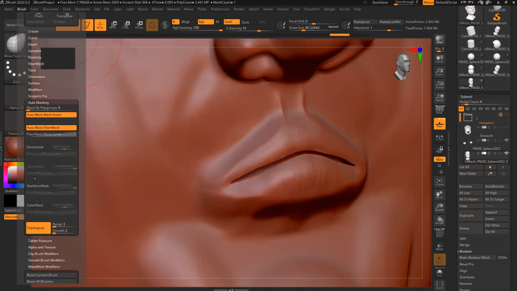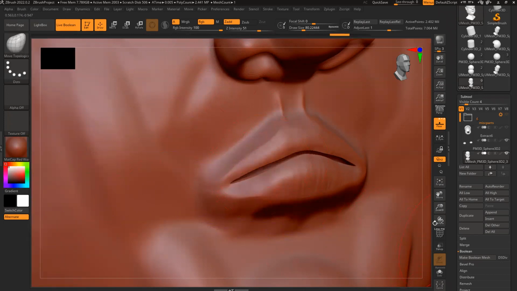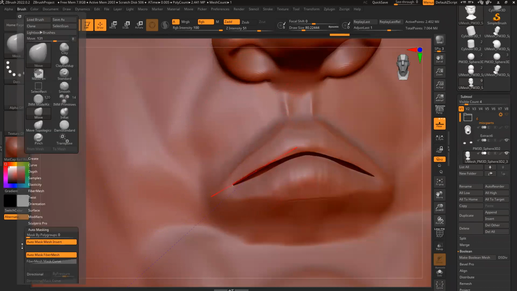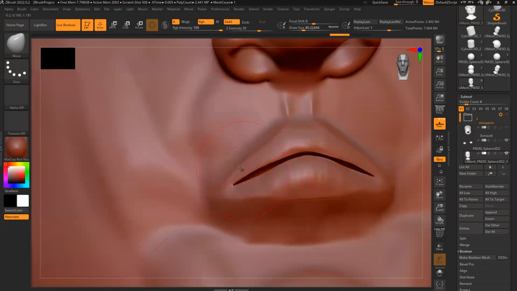Let's turn that off. Auto masking. Thought I had back face mask. It's kind of acting a little weird. That one had back face mask. Okay, there we go. That's better.